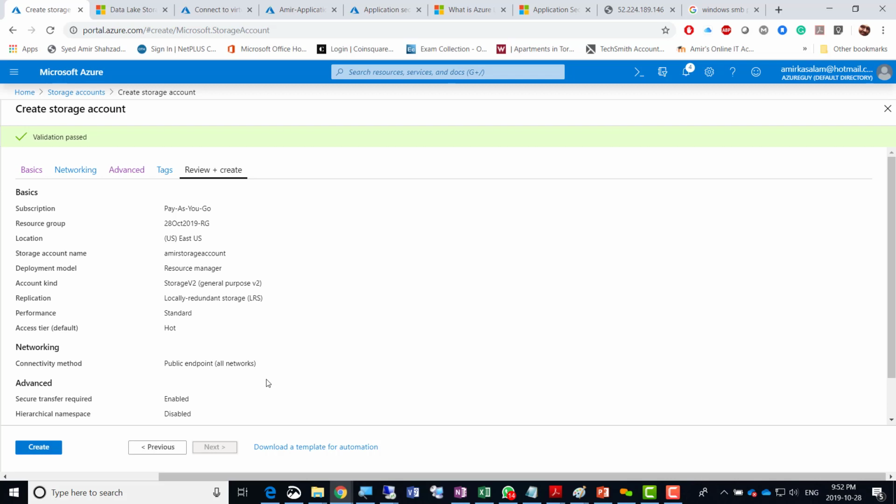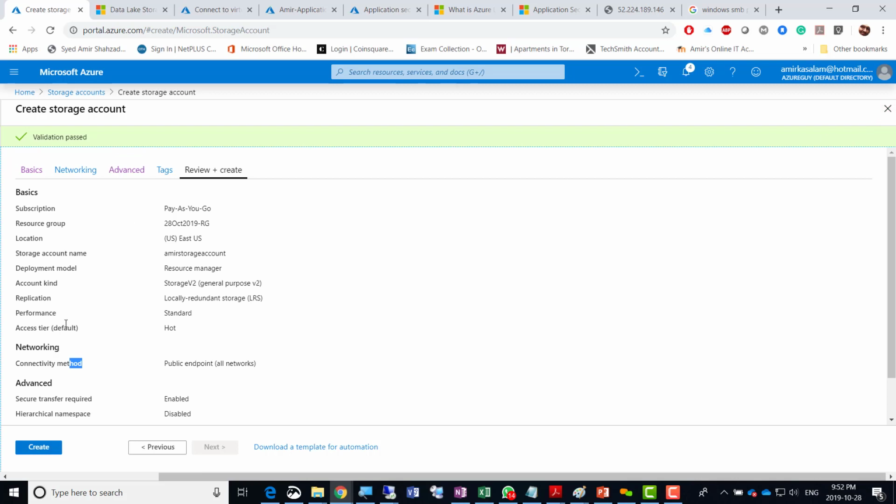Now, we have already discussed the replication, access tier, account kind, and storage account model here, especially account kind, which is StorageV2. And there are some connectivity methods there, but I'm not going to create that account now because I have to delete it just now. It's going to take time, and it's 9:52 already. So I'm just going to cancel out from here because we wanted to explore the features.